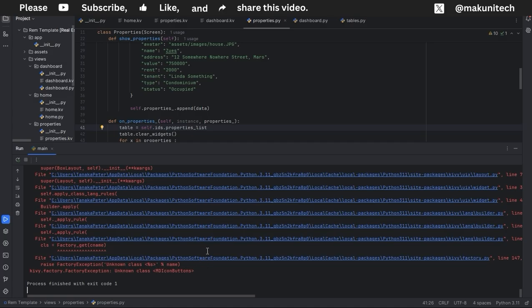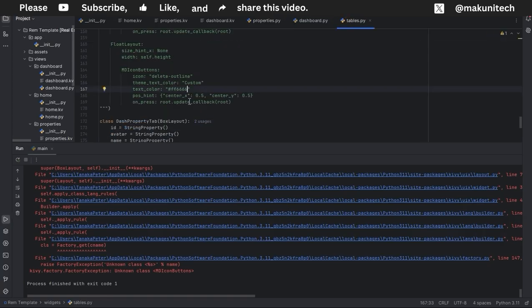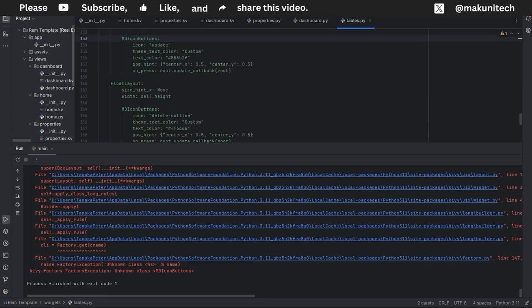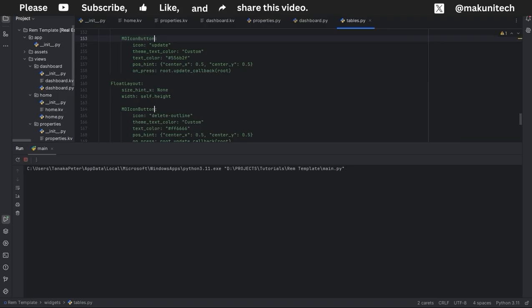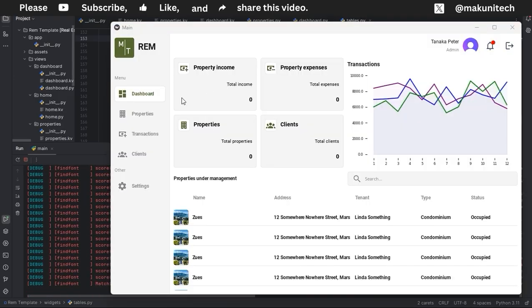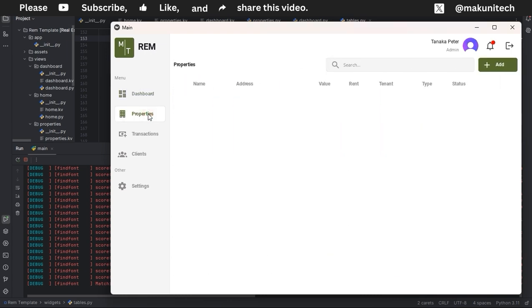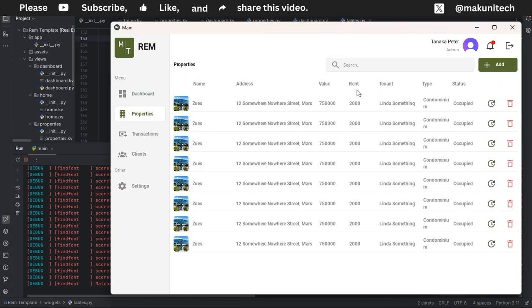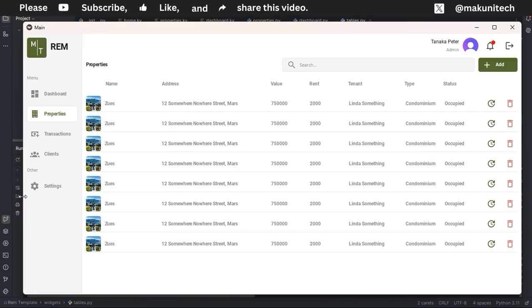Non-class MD icon buttons. This should be MDIconButton. Okay, so here are our properties. So now let's try deleting and see if everything is working.